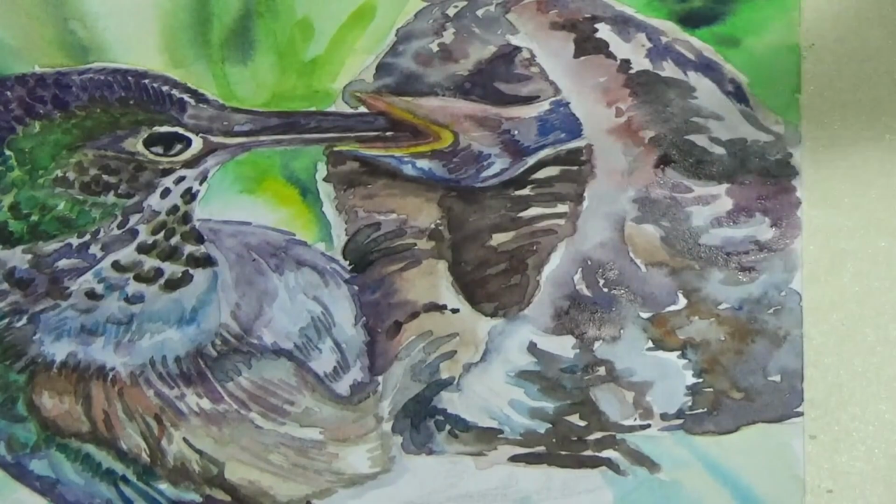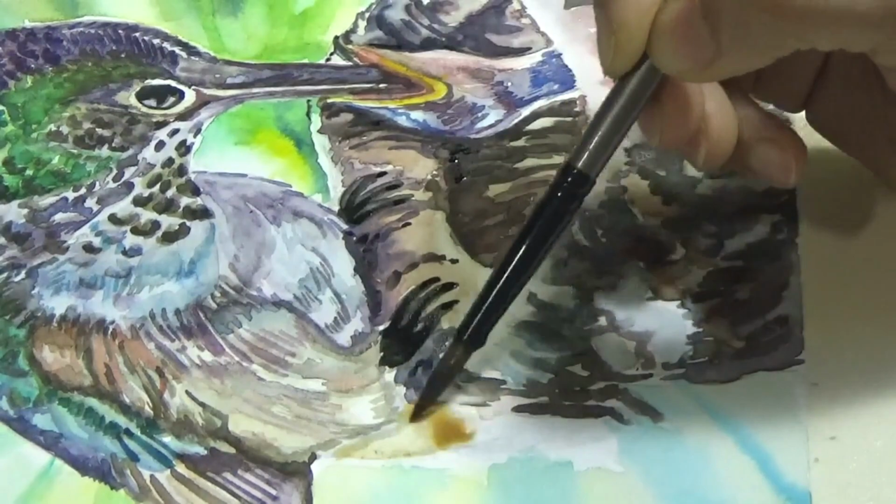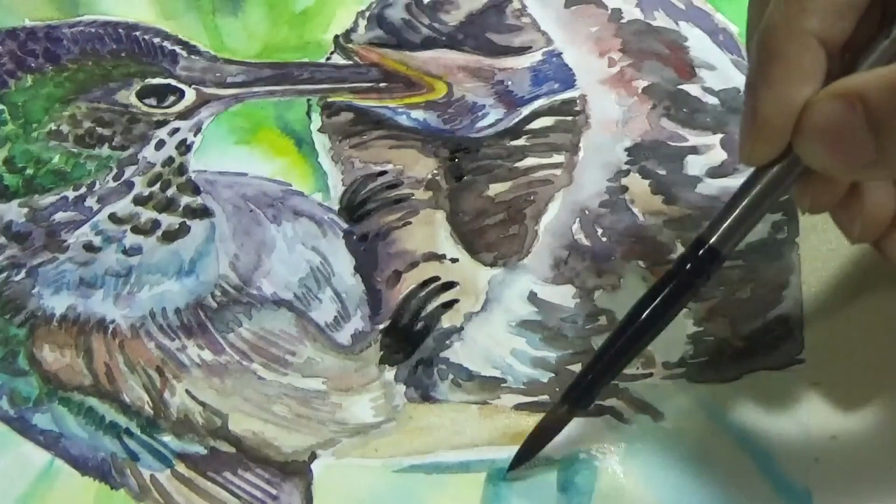So if you want to paint the same hummingbird, you will have to look up hummingbird in Pixabay, and there are tons of reference photos. You can just choose any one or more than one like I did and paint accordingly.